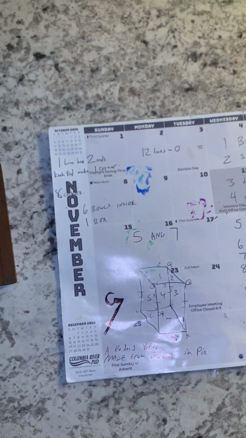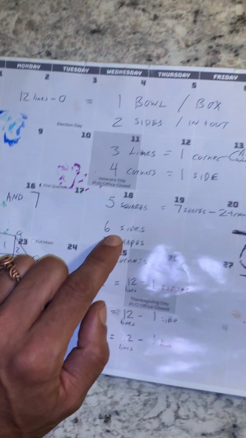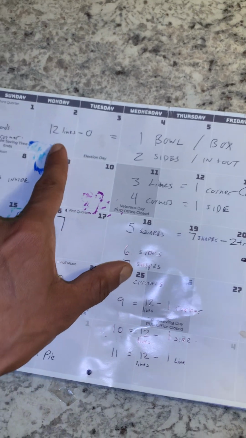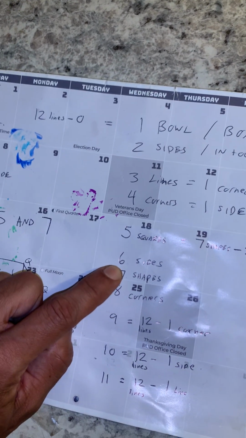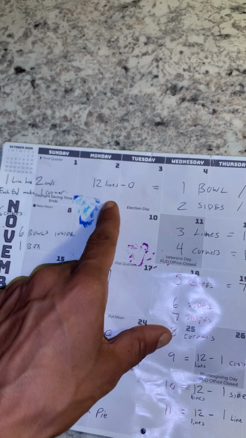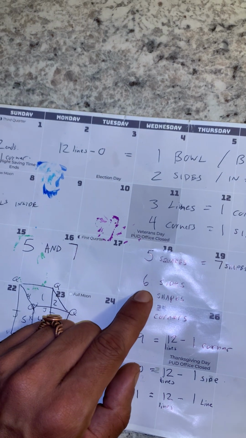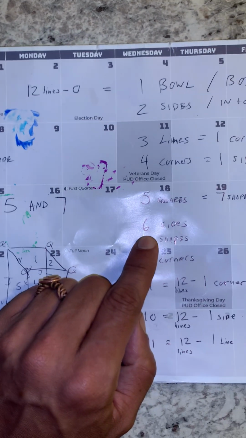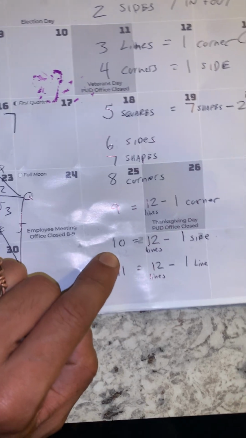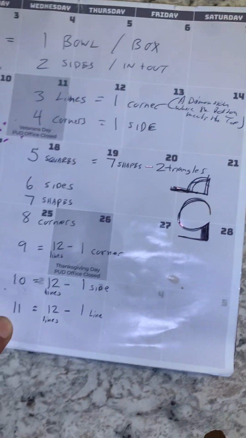But so there's 6 sides and 12 houses in astrology. So each side is 2 houses, right? So if you take away one of the sides, then you're going to be taking away 2 houses. I didn't write that down, but 12 minus one side is how you get 10. I'll just move on.